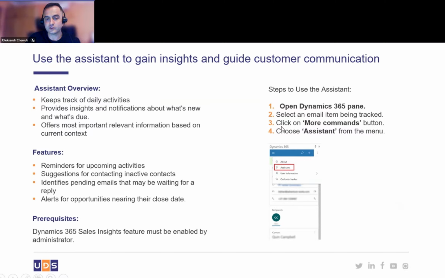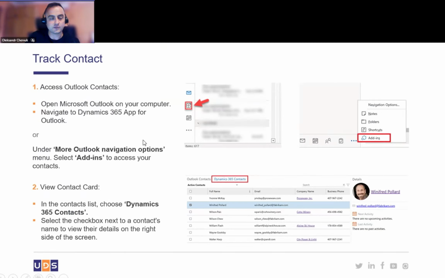So you can try it yourself. I showed you how to do that. If you have any questions, you can always return to the slide. It is shown here. Next, track contacts. I didn't show it in Outlook because there is some sensitive data. So I'll show it on the slides.